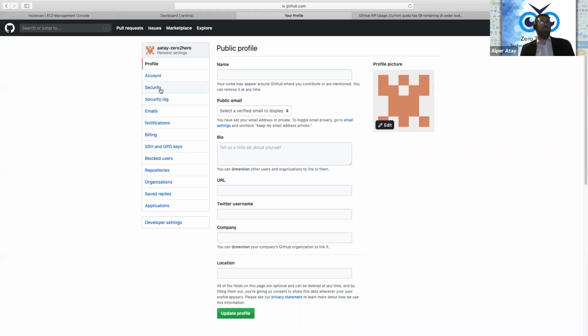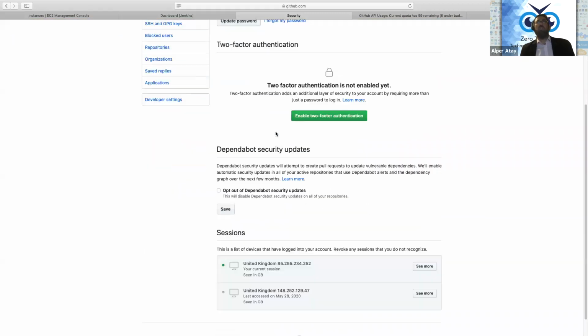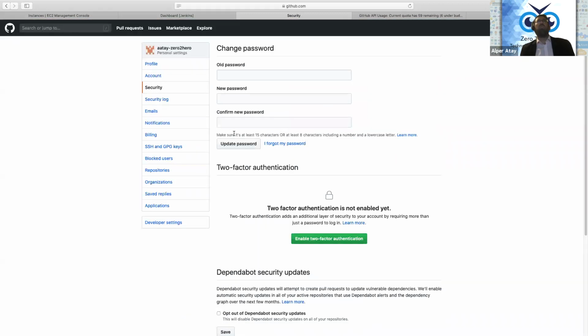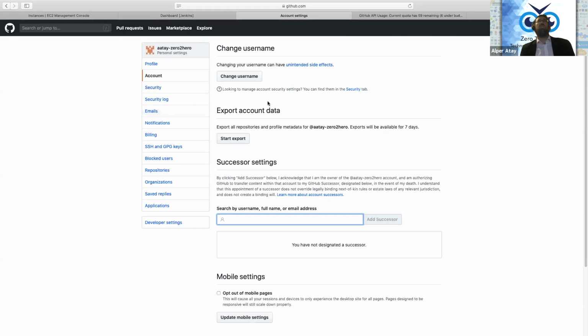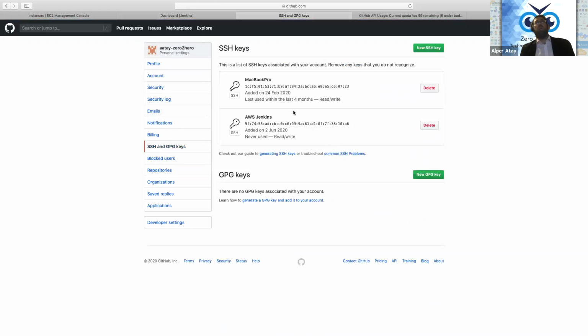create, where was it? I need to create a user token, and then if I'm using SSH, I could basically create an SSH key in my local environment and then put it here as well.